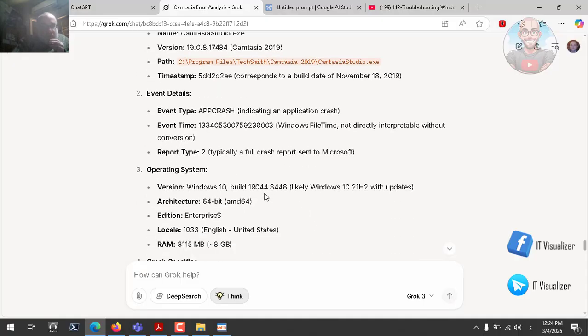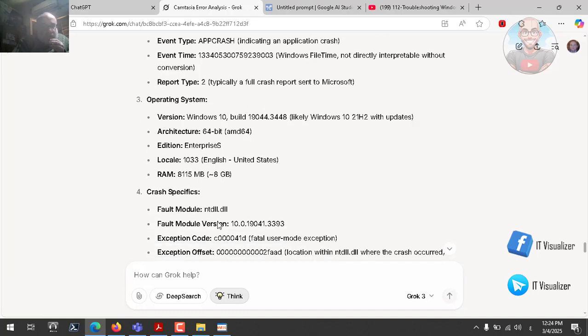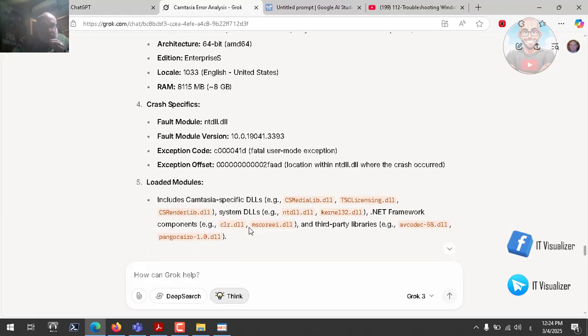This is the operating system I am currently using, Enterprise Edition, and the RAM, and the faulty module, the version, and so on. And this is the loaded module, which includes Camtasia specific DLL files.